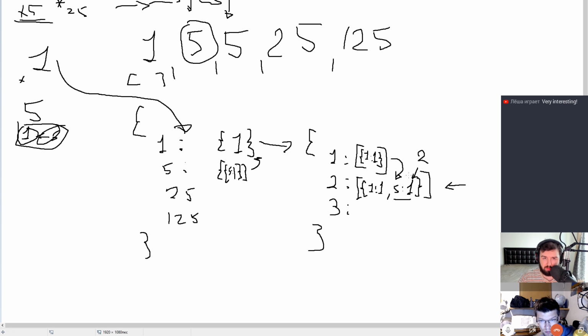So it will be 5, 2. That means that after 1, we meet 5 2 times. Then the 5 will contribute also to itself. So here we will have 5, 2. Here we have 1, 1, and here 5, 2. On the first stage, it will be 5, 2 for this object.